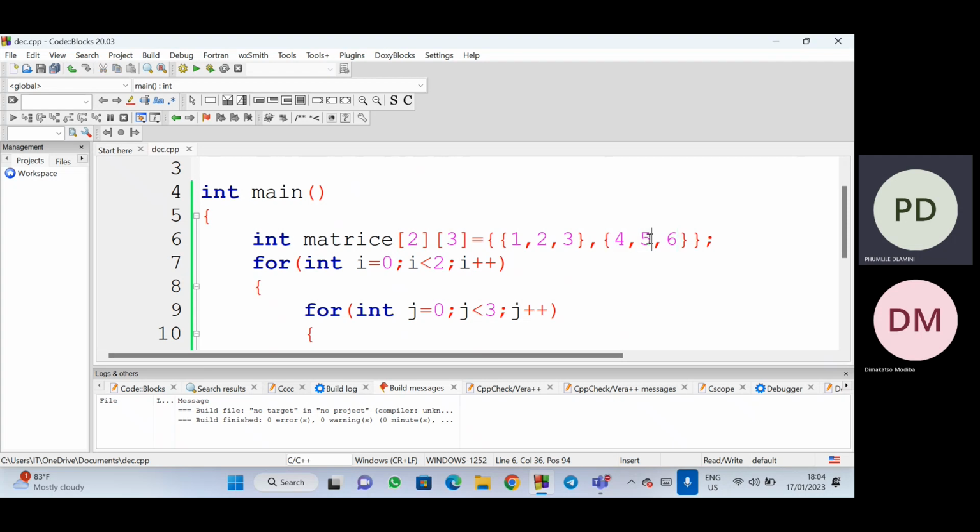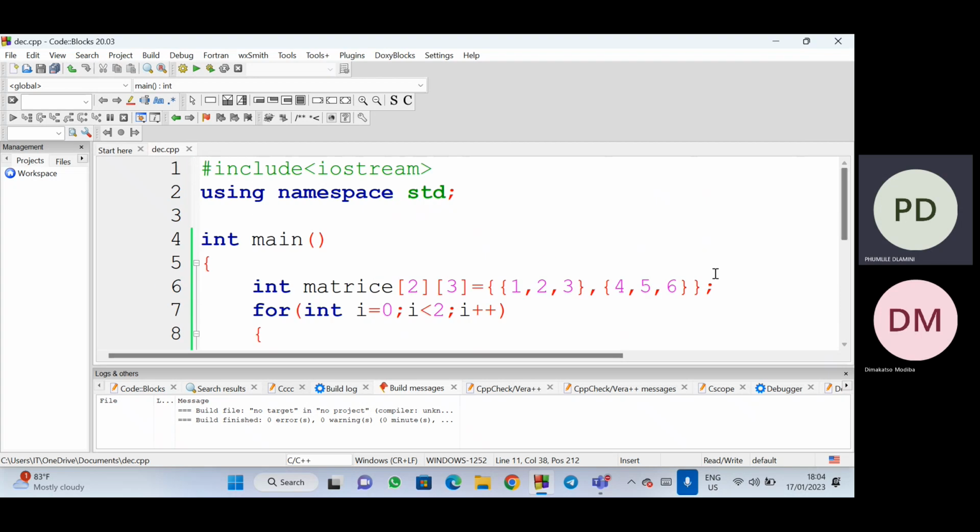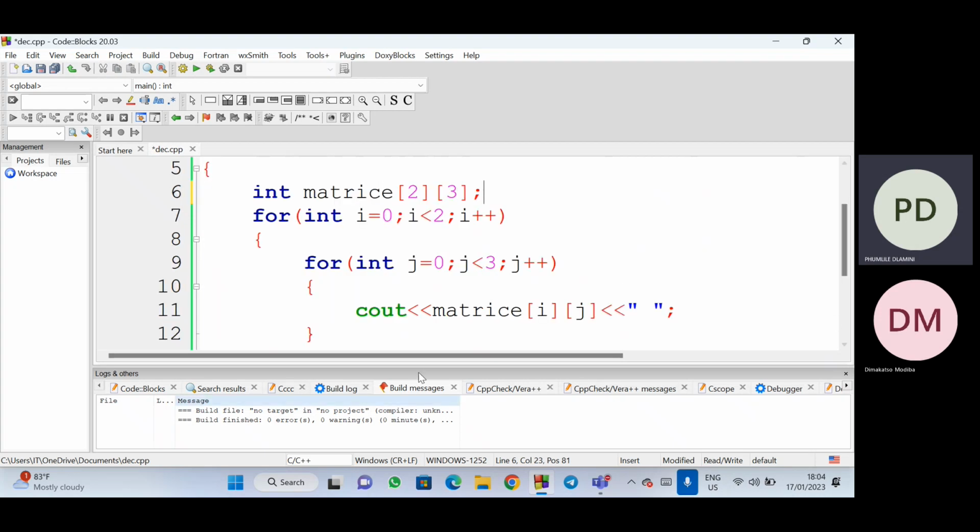If they say, for example, you have to input the data instead of doing it this way, maybe a user has to input. If the user has to input, in this program I can just delete this side here. I will put a comma. Then I'm going to change this loop to be for input now.